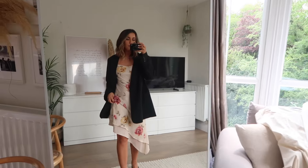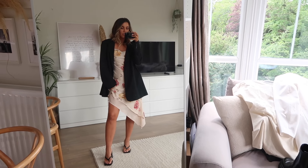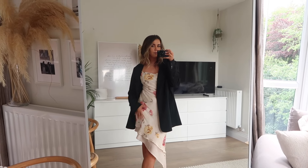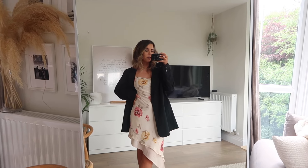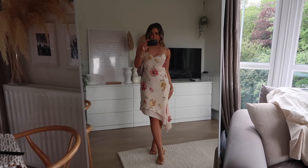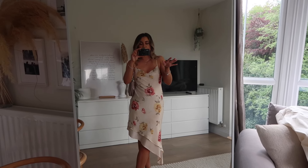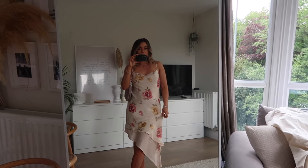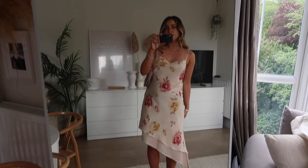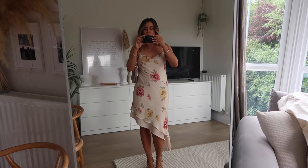I've put the blazer on to give it a slightly more formal vibe but you could obviously take it off. I really really like it — it's not a very me dress in terms of the bright florals but I absolutely love it and it's a style I'm really starting to get invested in, especially now I've got way more friends getting married. For the second outfit with this dress, I couldn't resist going for another wedding guest style because it is just a really good wedding guest outfit — also good for baby showers, engagement parties, garden parties. I've teamed it with some little nude heels and a little nude bag, and I just think it's a gorgeous dress that talks for itself.